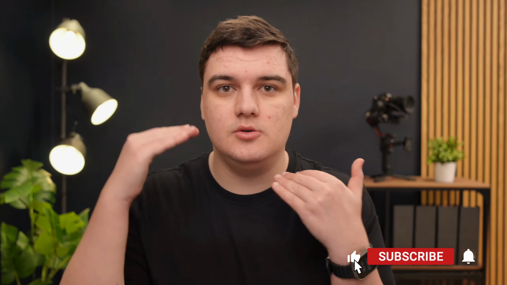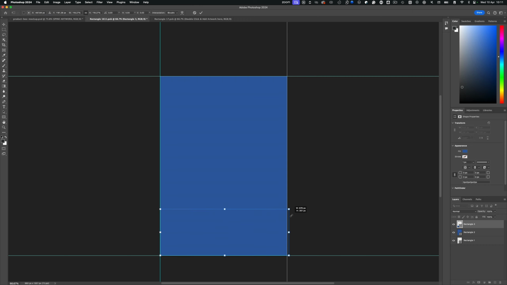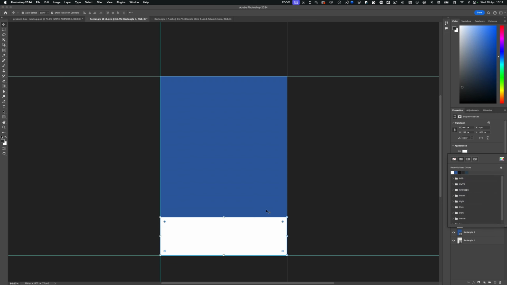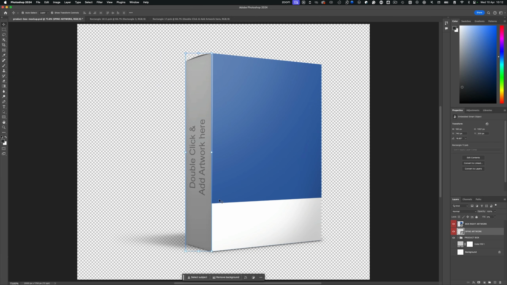Now, what I like doing with these is having 2 layers. So I will add in another rectangle, bring this right to the bottom and adjust the size of it. You can go with what you think looks nice on here. I'm going to make this white so you can see what we've done. I'm just going to bring that up a little bit. So now if I hit Command S, or Control S if you're on Windows, you can see this is automatically brought it on here.